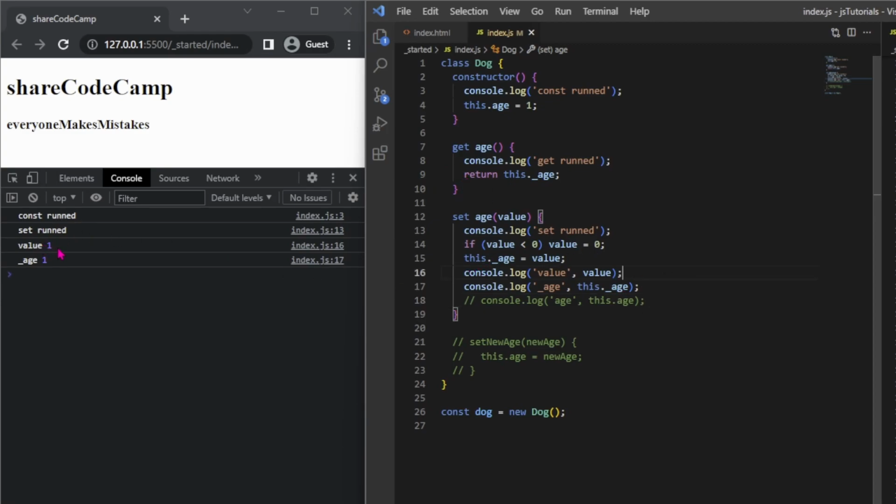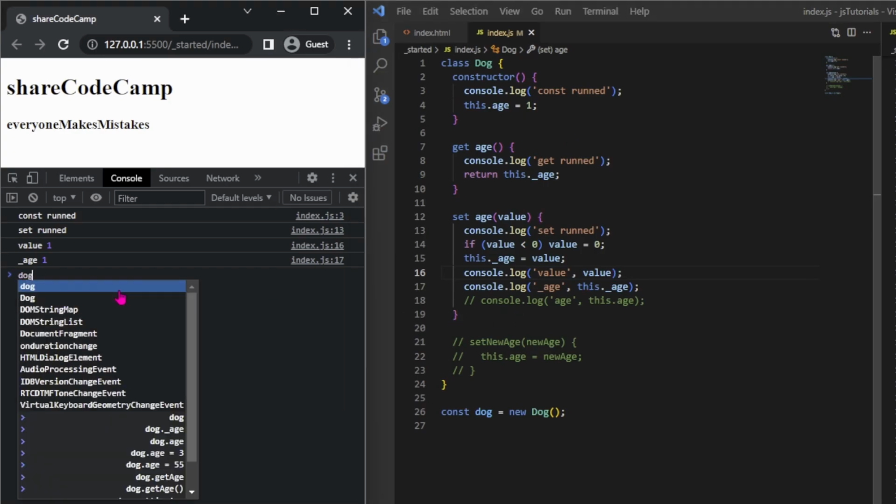Now we have value 1, h 1, which is what I was guessing. Even though you passed undefined, it's going to assume that there is a value, and that value is going to be 1 by default, whatever you have in here, and this is why we have this.